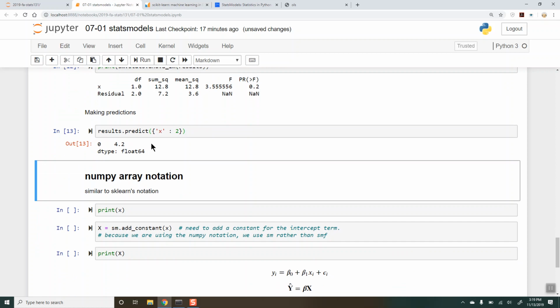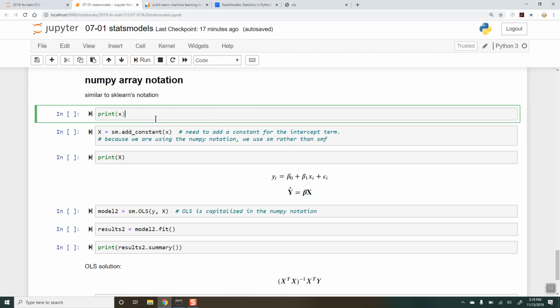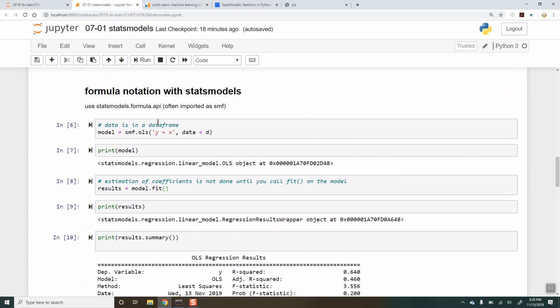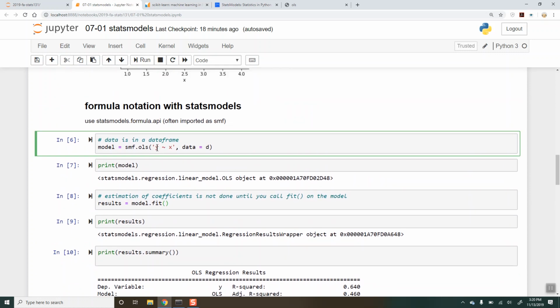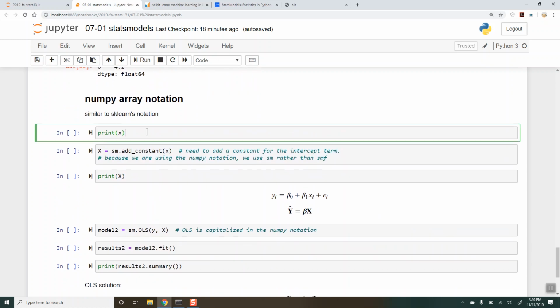The other method for statsmodels is to use NumPy array notation. This is pretty much how everything in scikit-learn operates. Scikit-learn uses the array notation, and statsmodels has a similar setup so that you can use array notation. So statsmodels has the formula notation for people transitioning to Python from R, so this should look familiar as a user of R, the y tilde x. And statsmodels also has the NumPy array notation for people who are trying statsmodels out after they've become comfortable with scikit-learn. So it's got both setups.